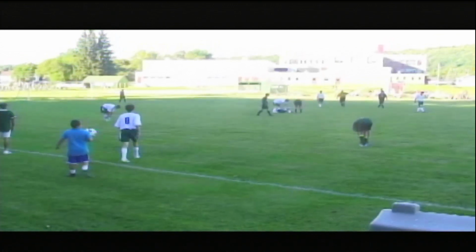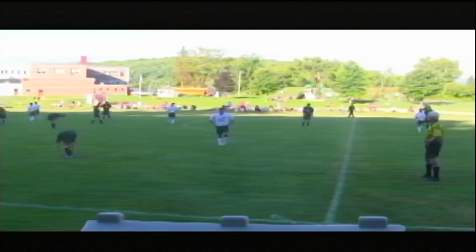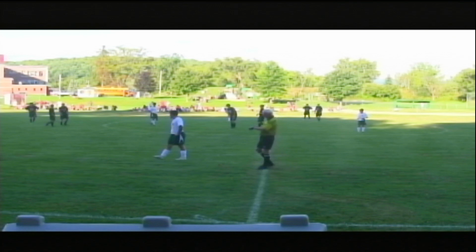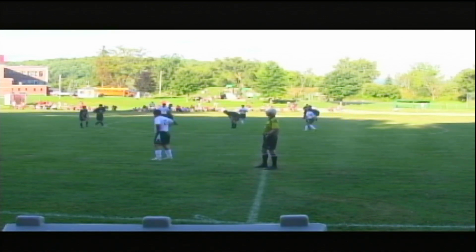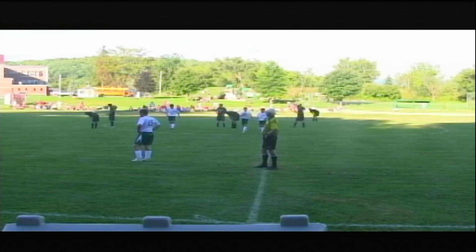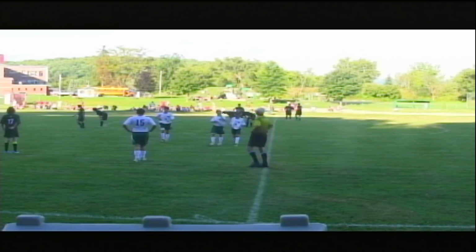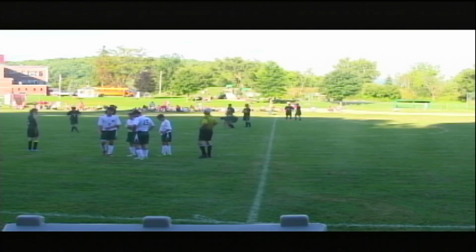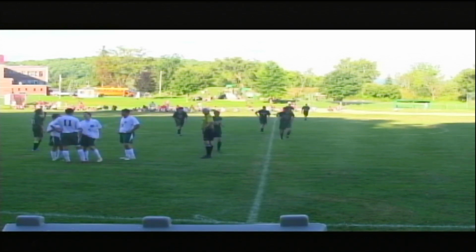And bad news for West Rutland, looks like he's holding his leg. I don't know. Once again, like I said, it is a little humid. First games of the year, you can have cramping. Looks like the leg's straight up in the air, so I'm assuming that he got hit and cramped. That does happen. So as they did stop the clock for this, I'm guessing that West Rutland is going to have to sub. They do have the free kick being awarded after this.